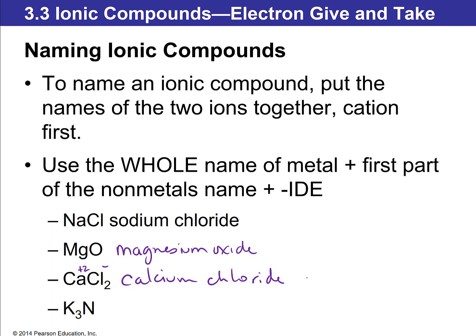K3N, find potassium. Its charge is what? +1. And the nitrogen is the -3. Notice that you swap the charges again. The charge on the potassium tells you there's 1 nitrogen. The charge on the nitrogen tells you there's 3 potassium. So that's how you work out the formula: potassium to nitrogen. So if it's a plus, it's a +1. So that 1 tells you there's only 1 of those nitrogens. This -3 tells you that there would be 3 potassiums. You call this potassium nitride.